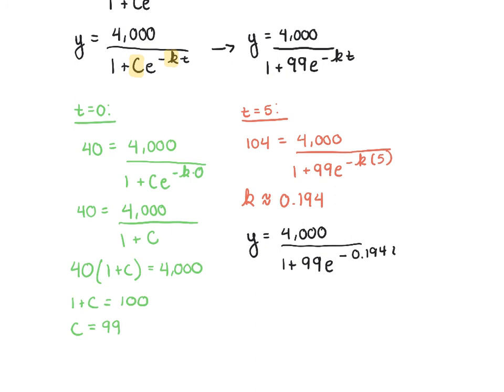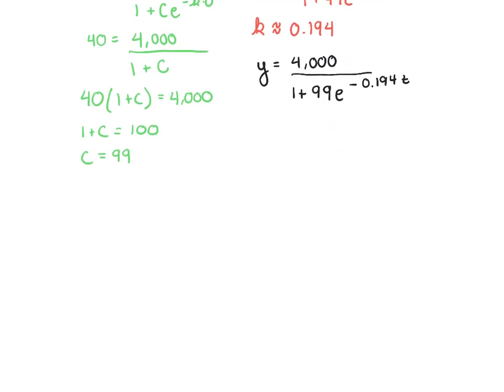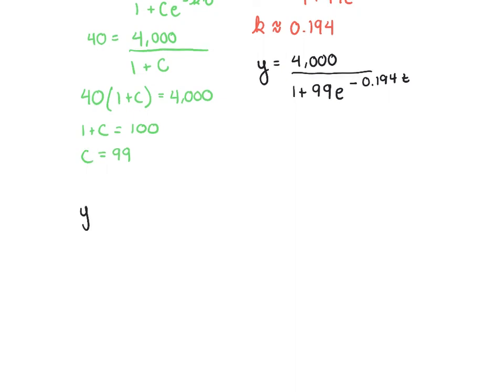I know with the negative value for k, it might look like the function is decaying, but keep in mind this is in the denominator. Something negative in the denominator is analogous to having it positive in the numerator. So just keep that in mind. It looks like it's decaying, but it's not. So we've got our formula. The last step is to use that formula to predict the population after 15 years.